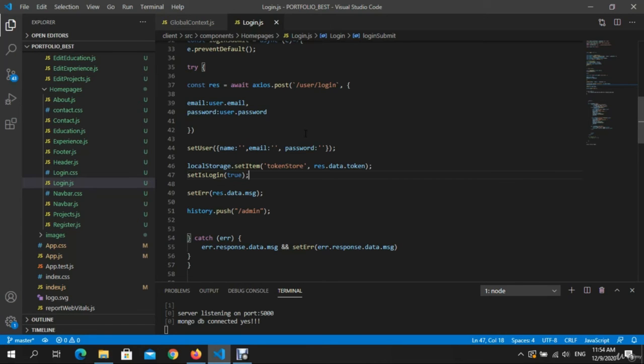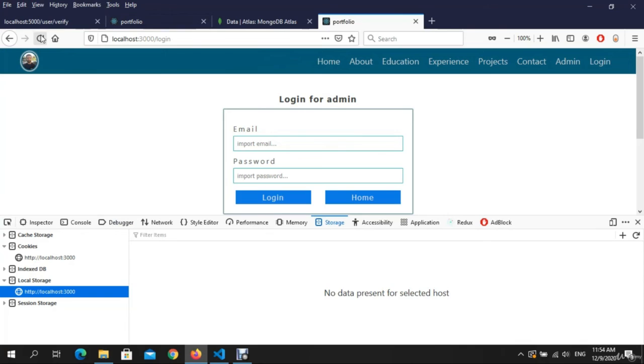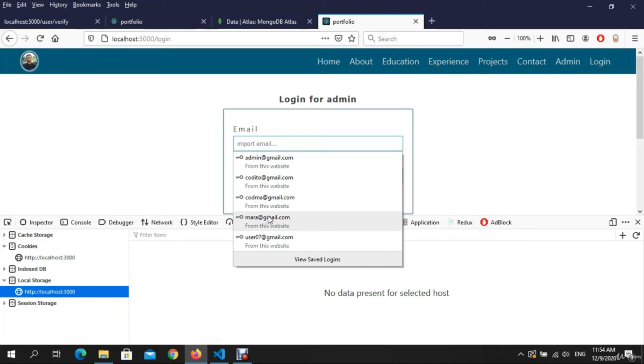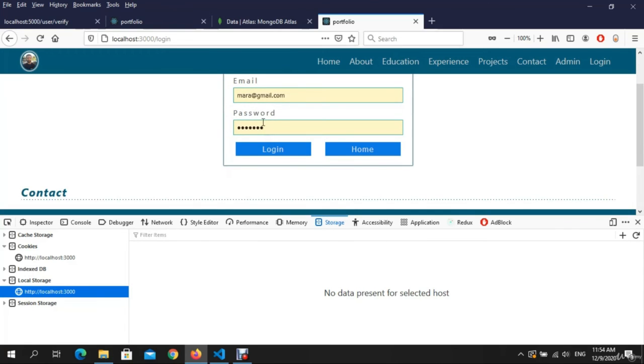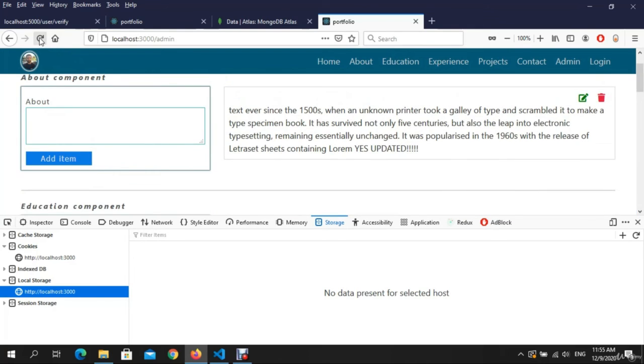Alright, let's go and see what happened right now. I'm gonna reload it. For example, if I go here in Mara that we created, that has the Mara 321 login, and I can't see anything.